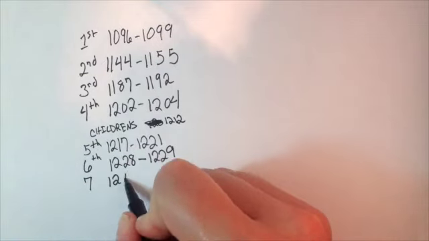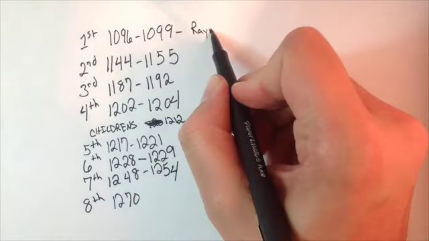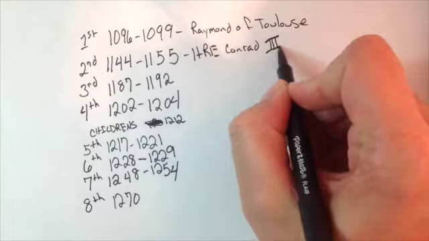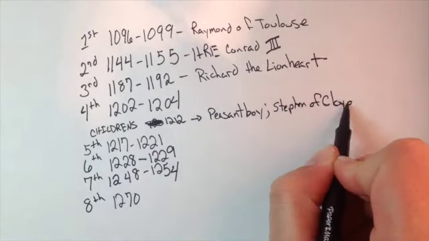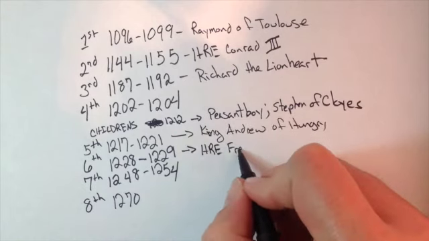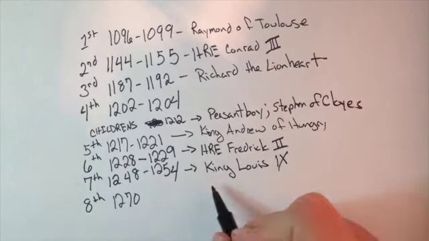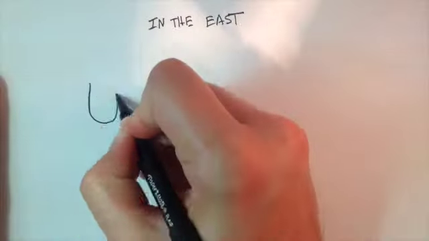The Crusades, as properly understood, is a series of eight official military expeditions undertaken by the Christians of the West between the years 1096 and 1270 in order to aid the Christians of the East. Islam found itself a rather divided people by the 11th century, still fighting amongst themselves.